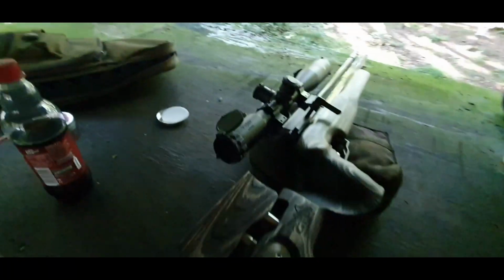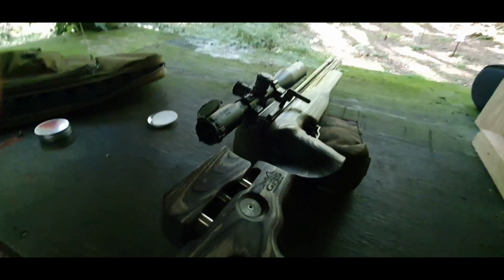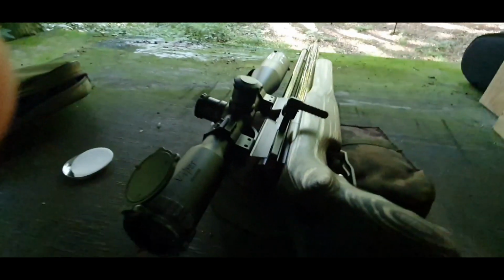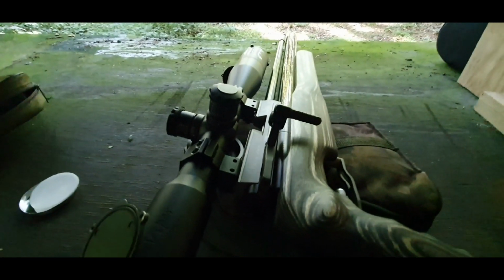So what is it again? Air Arms HFT 500 GRS stock. Nice, isn't it? Yeah, lots of bollocks like it. Have you modded the cocking lever? Yeah, it's all eBay special, about 15 quid. So it makes you a biathlon cocking lever. It's a lot easier than having the... Right, I thought you had, yeah.